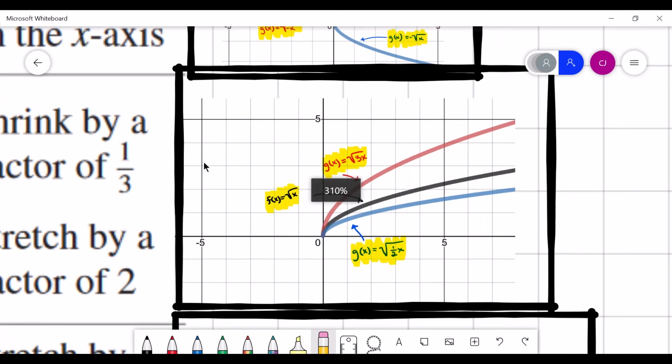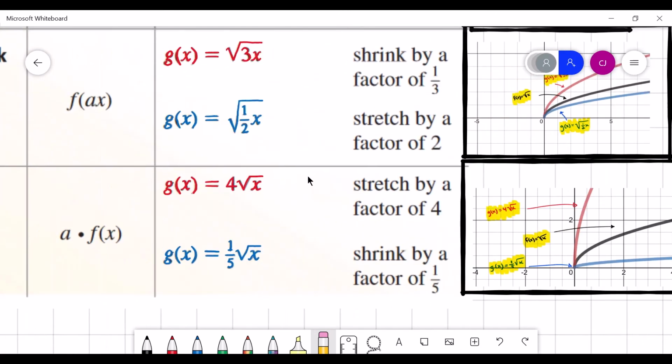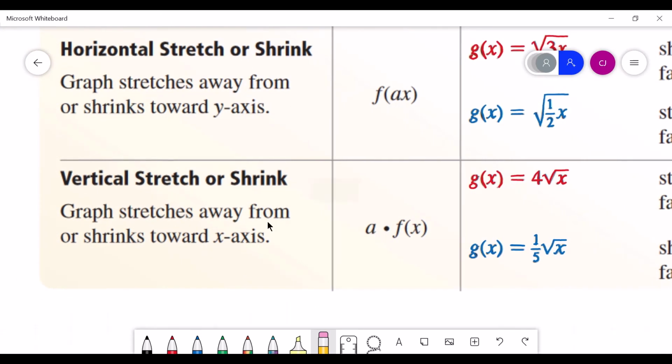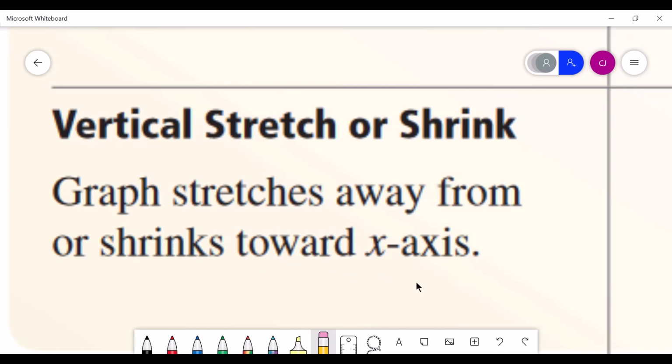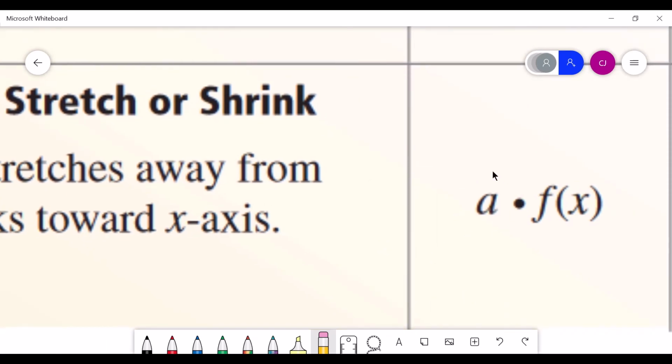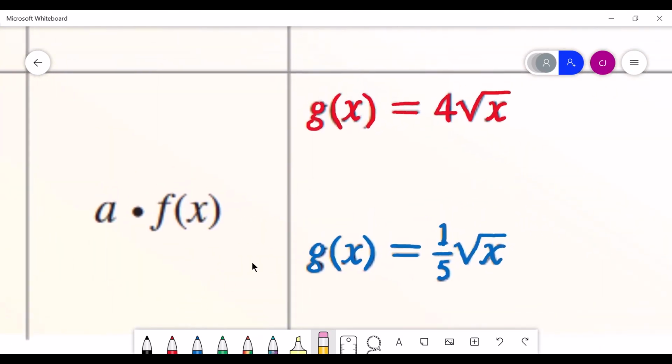All right. For our final type of transformation, we have what's called a vertical stretch or shrink, where your graph is stretching away from or shrinking towards the x-axis. So the x-axis, that's our reference. So with this one, this is an outside transformation. So we're introducing an element to our original function outside. So going to our example, notice here we have 4 times the square root of x. And the nice thing about this one is you don't have to take the reciprocal. You just take that value for what it is, as that's your true a.